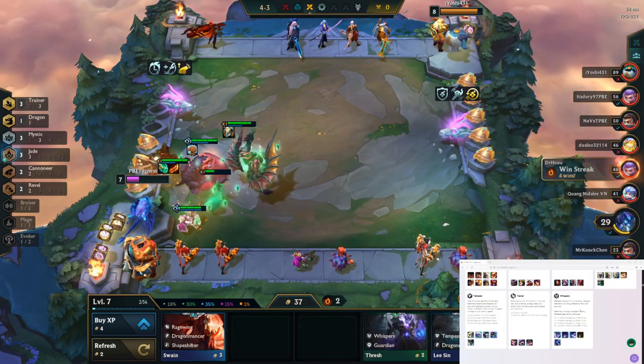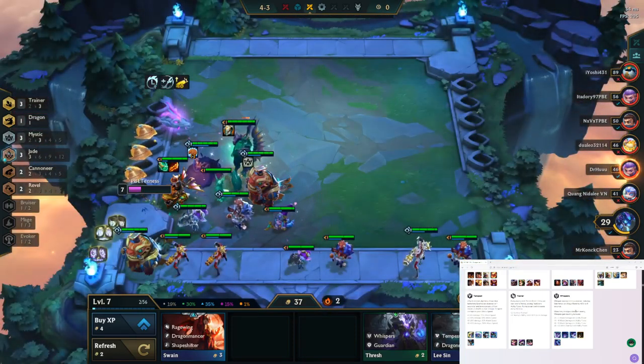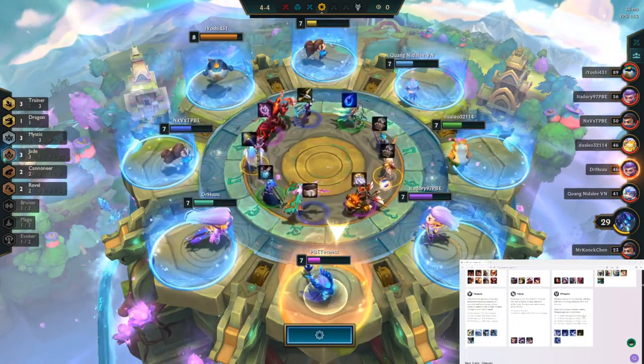Whispers, that's the next one. They shrink enemies, reducing their armor by 40% for 6 seconds. When they deal damage to a shrunken enemy, they also gain bonus attack damage and ability power. It's okay.